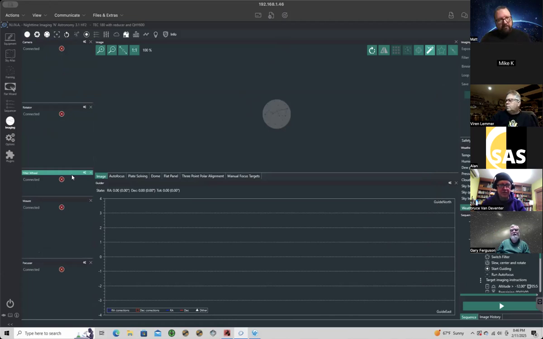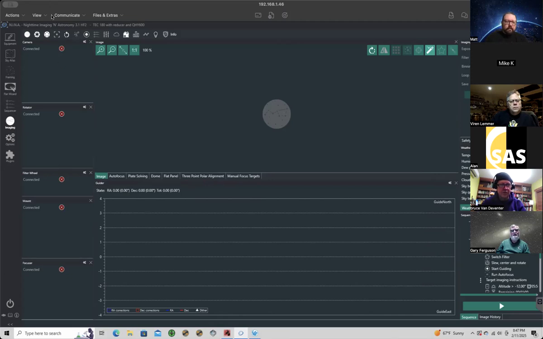I've spent many hours probably rearranging this window to be useful in the way that I find it useful. And I often move stuff around while I'm imaging, just because sometimes I don't really care about that right now, but then I have to go hunt it down to find it again.